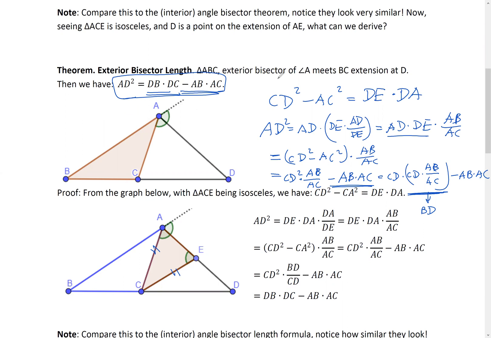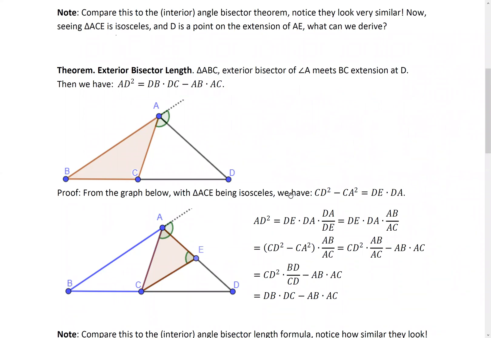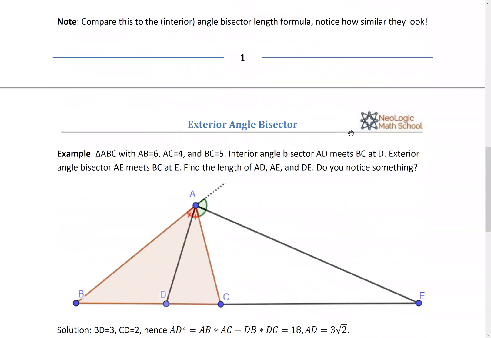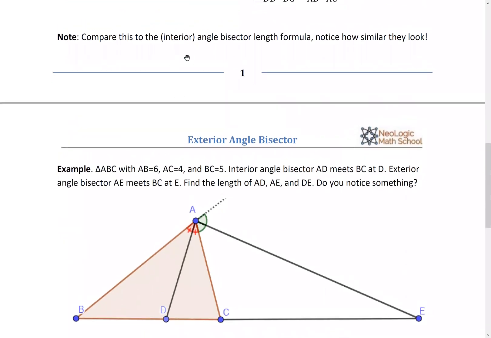All right. Now, knowing this, shall we do a little practice and put everything together? All right. Let's try that. So let's use the same configuration from last time. All right. So I have a triangle. This is six. This is four. And then BC is five. I draw interior bisector AD.